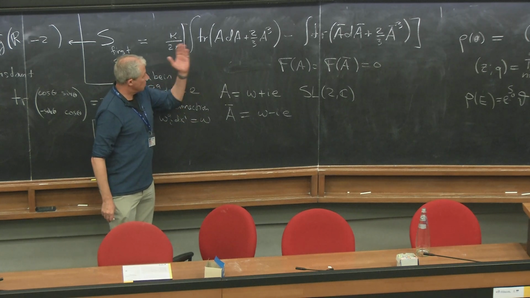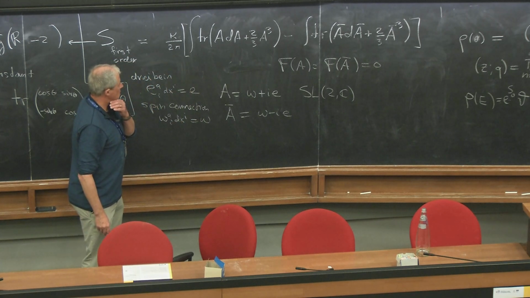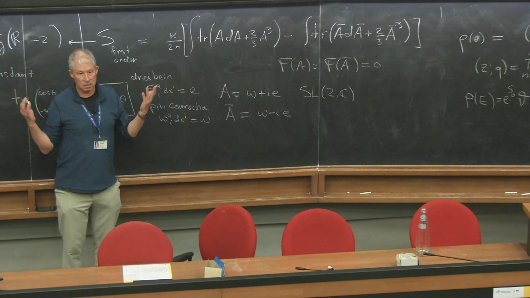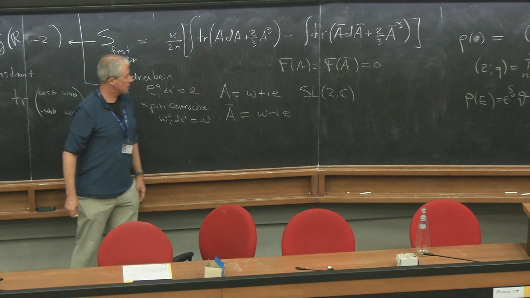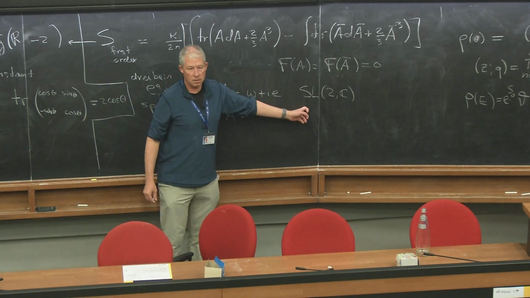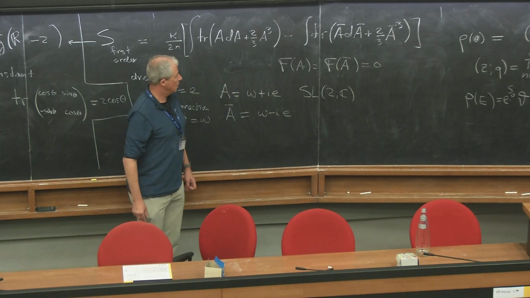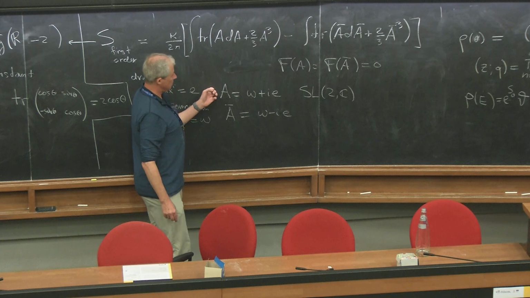Just again for the experts, or as an aside remark, you can do the exact same thing for anti-de Sitter gravity. You can also write it in this form. In that case, the gauge group of the theory is SL2R times SL2R. In this case, it's SL2C. And indeed, this thing is the complex conjugate of that thing.